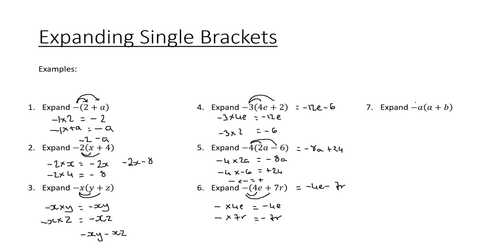Finally, example 7. Minus a times a and minus a times positive b. So minus a times a, and minus a times b. This is like when you have your powers. So we're going to have minus a, a positive and a negative gives you a negative, and then 1 plus 1, so you're going to end up with minus a squared. It's supposed to be 2. And then minus a times b, you're going to end up with minus ab. So your final expression will be minus a squared minus ab.